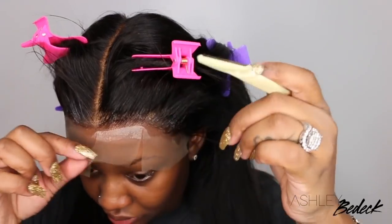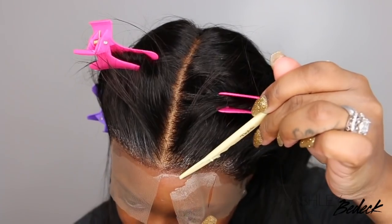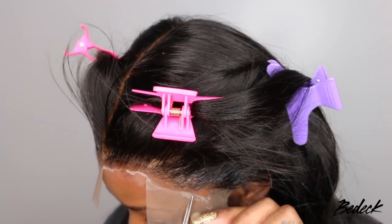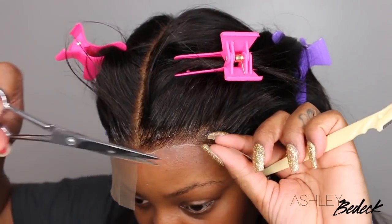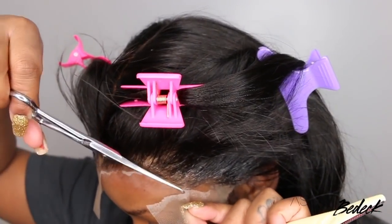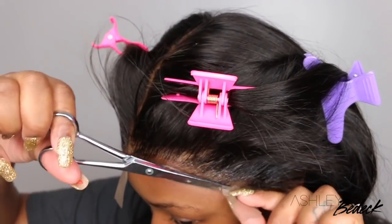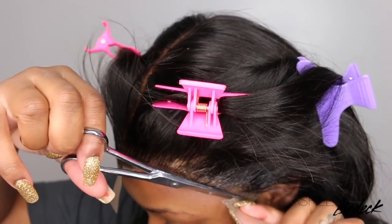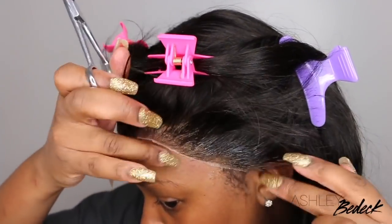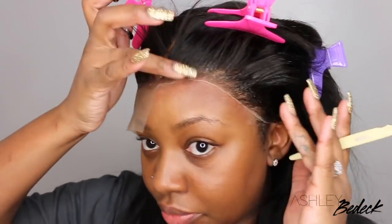This is where the glue came into play. I applied Got2B glue all around the hairline, then I used my eyebrow brush to go in and cut out the excess lace piece by piece. You're going to see in the end that it all works out perfectly fine. Here I was just kind of like, I don't know what I'm doing — everything looks messy and crazy. But the silver lining is you're going to see how amazing it looks in the end. It shows that if you make mistakes, just continue on, because a lot of the time it will definitely come together super nice.